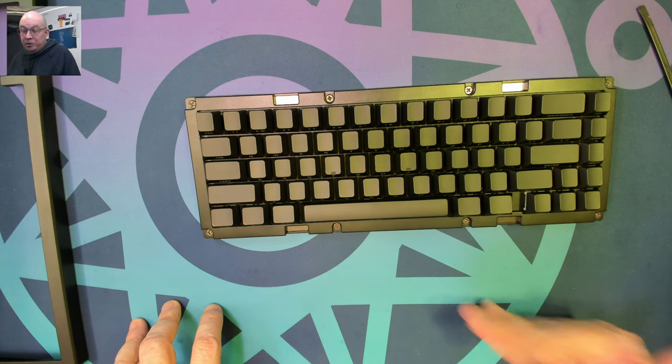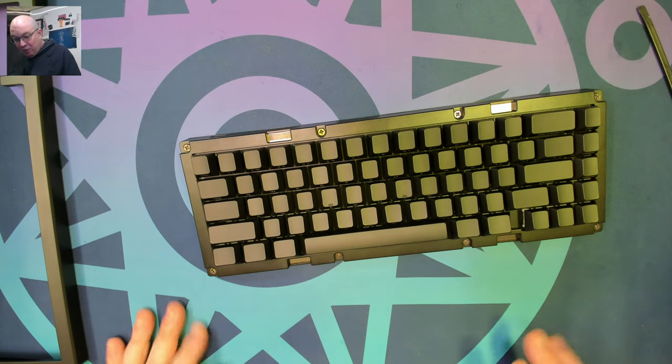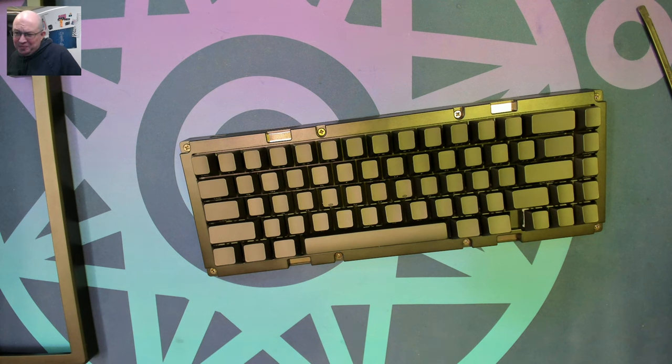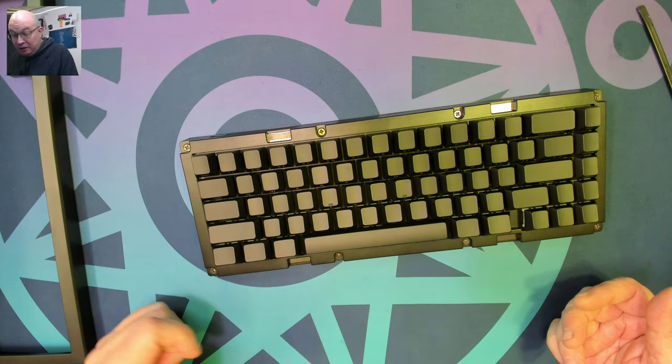Another thing that I do not like is the fact that without the shroud or the top cover, the keyboard looks too, it looks unfinished. Most of the, or all of the shrouded keyboards that I have that have detachable magnetic shrouds work either way. They look good. They hide the magnets underneath the case.